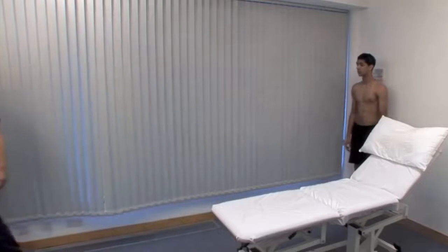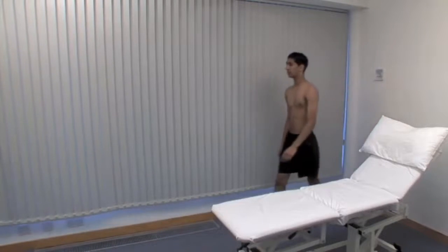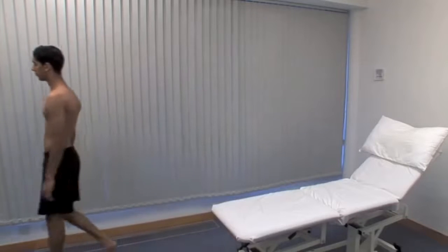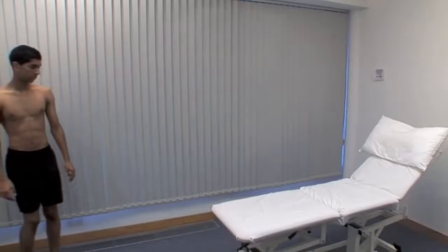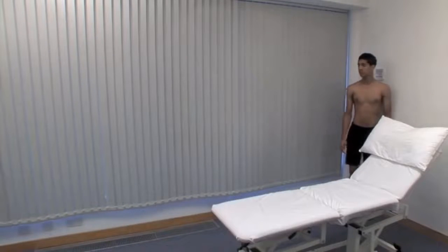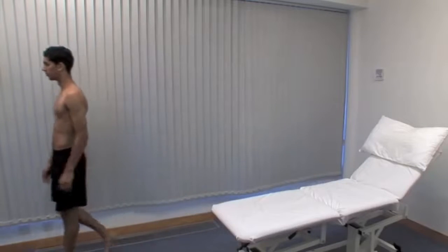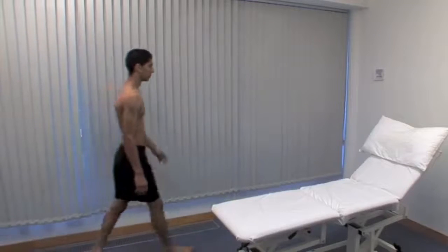Ask the patient to undress and stand in front of you. Could you walk towards me? Ask the patient to walk ahead in a straight line for several steps, turn around and walk back. Could you do that again for me, please? Watch from both in front and behind, looking for smoothness and symmetry of the gait.